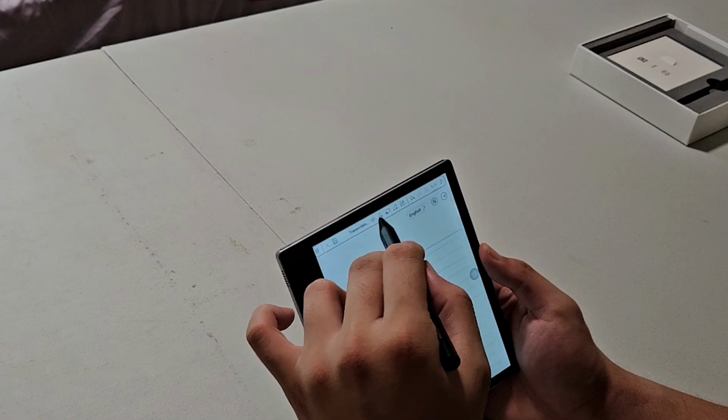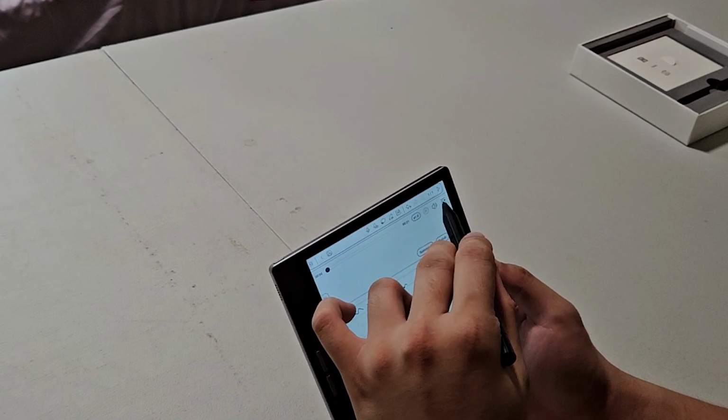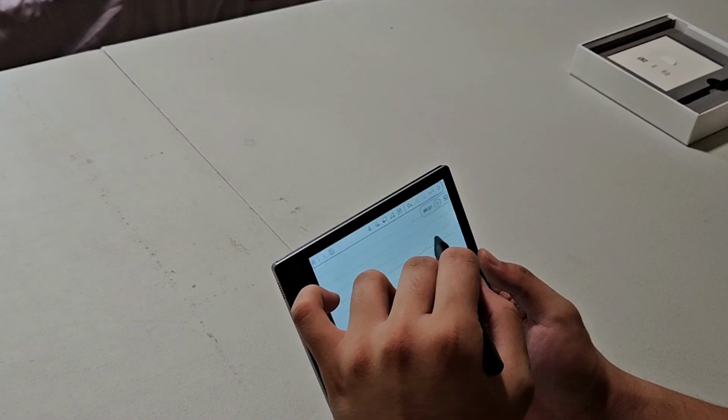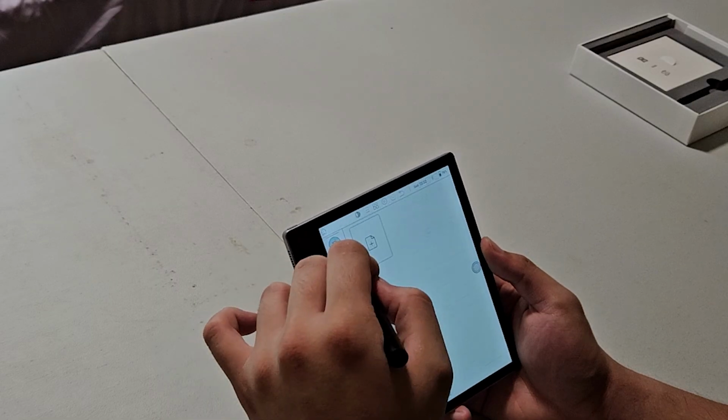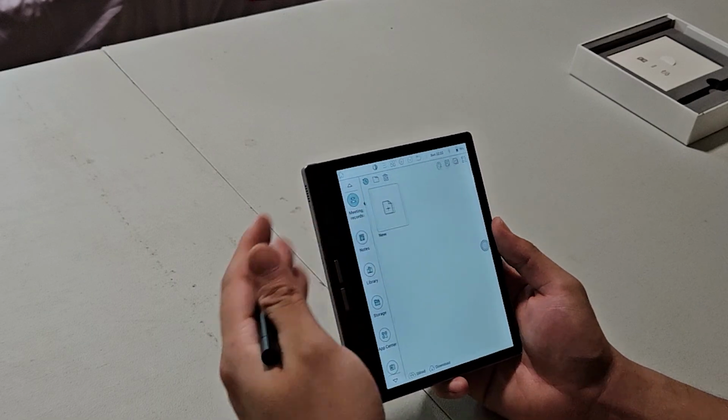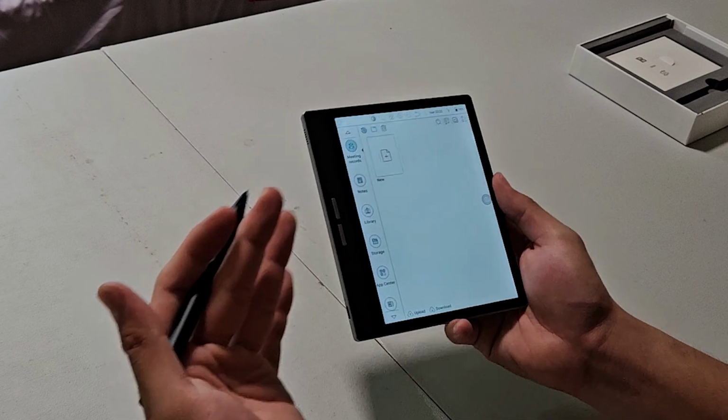So you can just stop transcribing, and it's over here, and yeah, you can delete different files. So yeah, it's really cool. If you are using this for meetings or for work, this can be very handy as well.